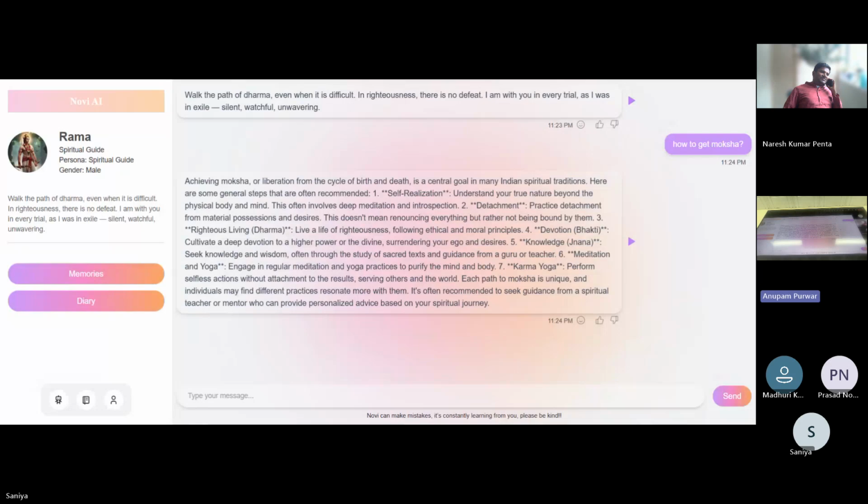So does this go into the prompt, like the system prompt or something? Where does that go? This memory and diary are UI part, right? Is it part of our API or the model? No, sir. This is a different personality. Whatever we chat with the bots is getting stored somewhere, and based on that information, these memories and diary summaries are created.